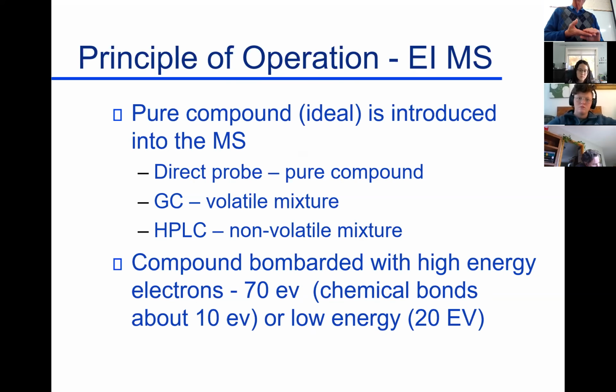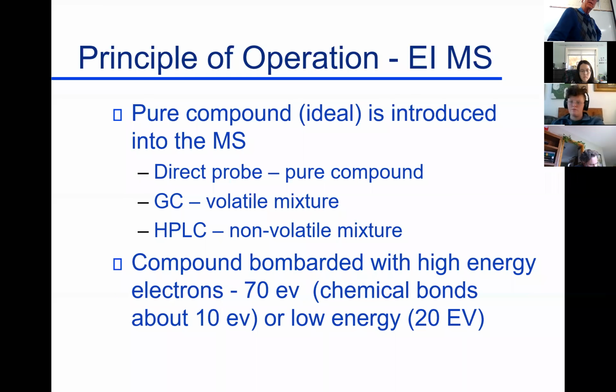But usually we feed the mass spectrometer from a gas chromatograph or from a liquid chromatograph. The gas chromatograph and the liquid chromatograph are doing our separation, taking complex mixtures and hopefully putting one in at a time into the source, blowing them to bits and trying to see what those bits are. For gas chromatography, they're measuring volatile compounds. If they're not volatile, they're not going to go through the instrument in the gas. If we look at LC, they're typically non-volatile. They don't have to be, but they usually are.